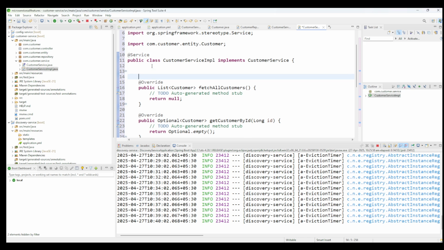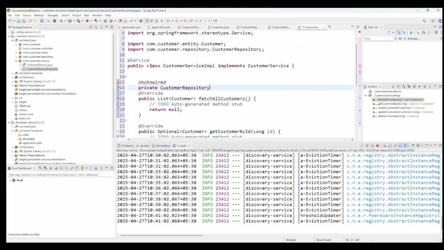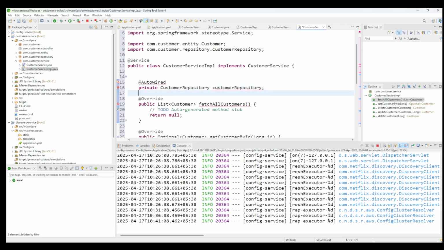Now let us autowire the repository inside this service, because this is going to call the methods which are available on the repository. So this is the customer repository, and we can save it. Let us add import for all this.